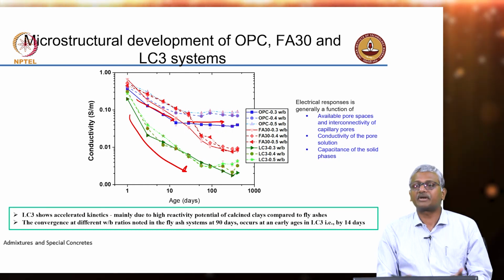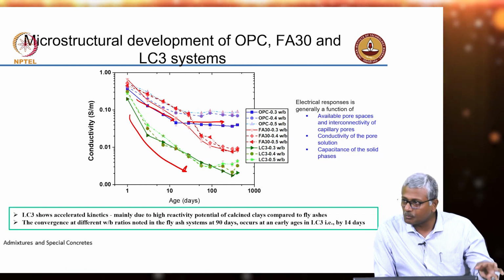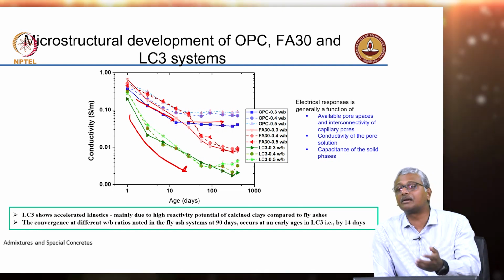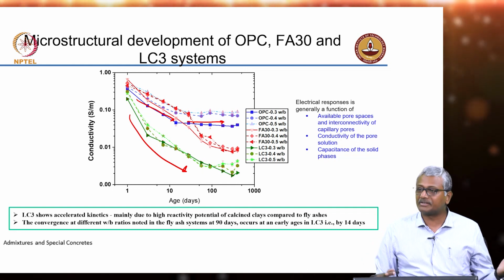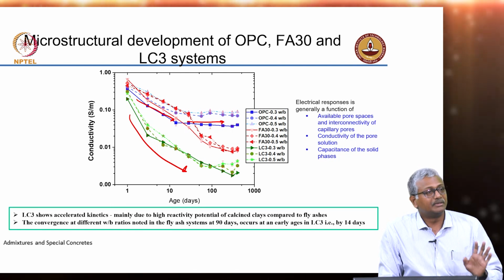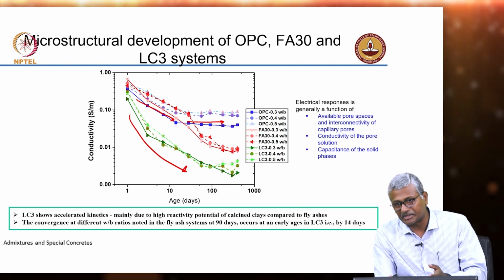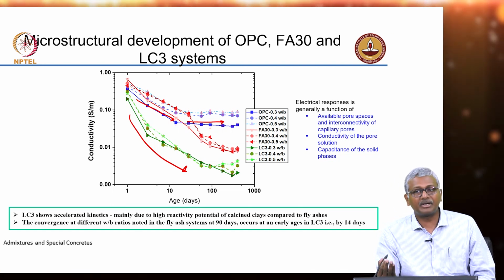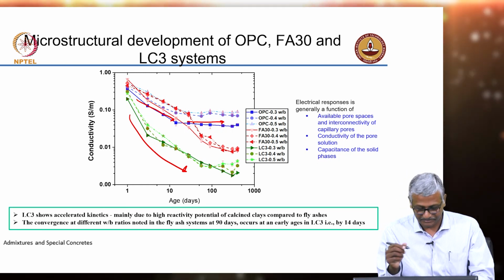What I am just trying to say is, do not believe a result in its entirety. There is always a reason why the result is being shown up like this. So, actually when you see electrical results on LC3, the performance will be a couple of orders of magnitude better than cement. I will show you some results, but that does not mean that concrete will behave exactly in the same way. It may be better, definitely it is better, but 2 orders of magnitude does not mean that your concrete on site will perform 100 times better than Portland cement. It is not going to happen. Okay.